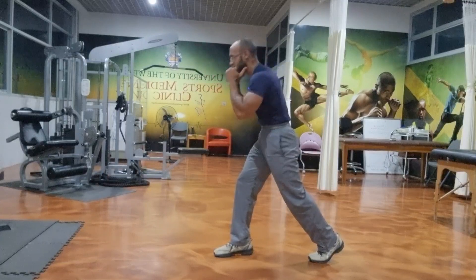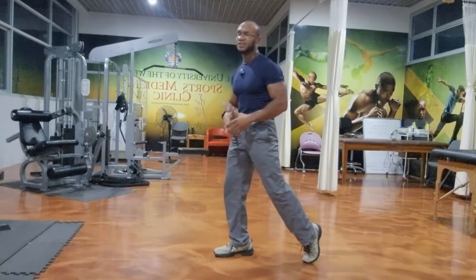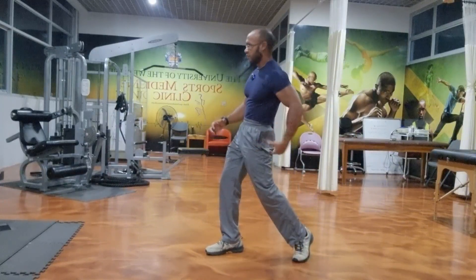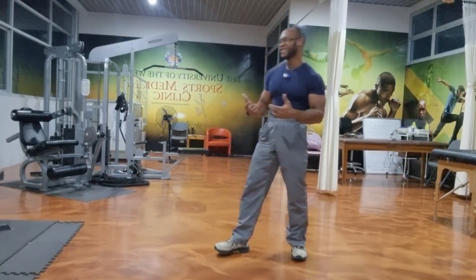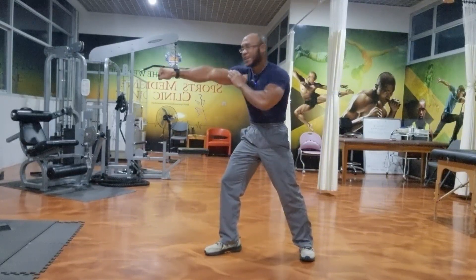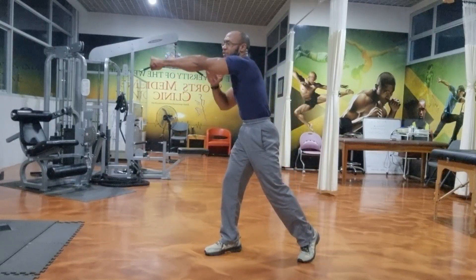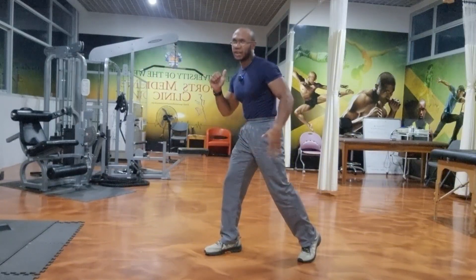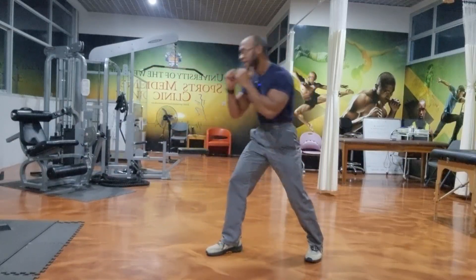As you kick, you're going to thrust your hips forward into the kick — put a lot of force from the hips. You want to hit the wind out of the person. Jab to create that distance because you're going to follow through with a kick. Jab, cross punch — that's where the power comes in from the cross punch as well — and follow through with a powerhouse strike from the front kick.